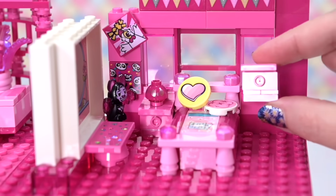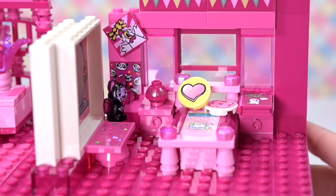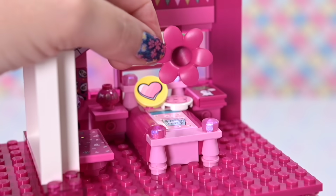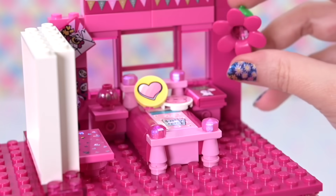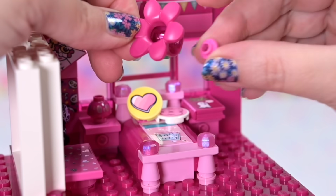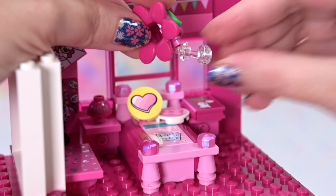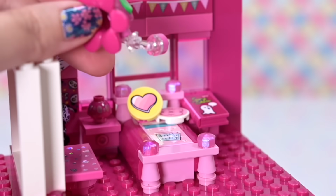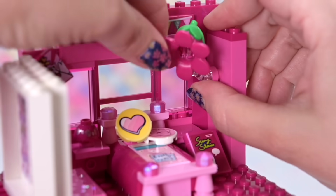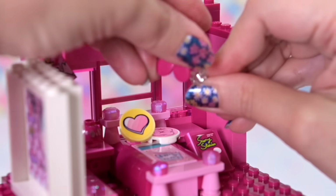Other side, putting another side table on, and a book for reading at night, scary stories. I mean, they're the only sort of stories you want to read right before you go to bed. And a lamp. I love this costume flower piece. So I reckon we can angle it from the corner using some see-through pieces. So these cool little pieces, I don't even know what they're called, that kind of make you look like you're floating. If you stack enough of them together, you can make kind of any angle. So if we stick it out of this wall, we can angle it down over her bed and just make the prettiest lamp.